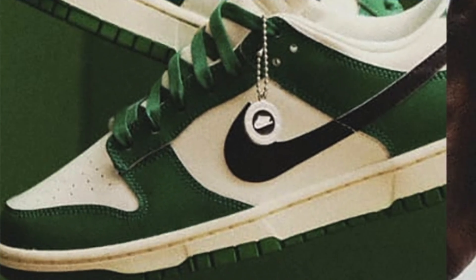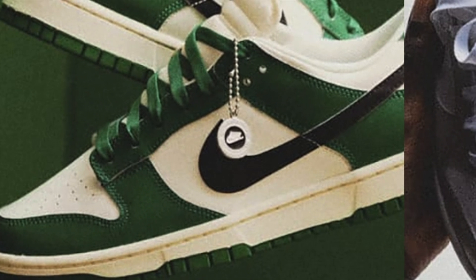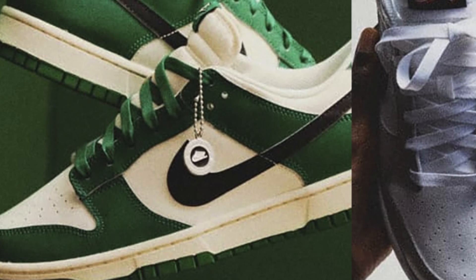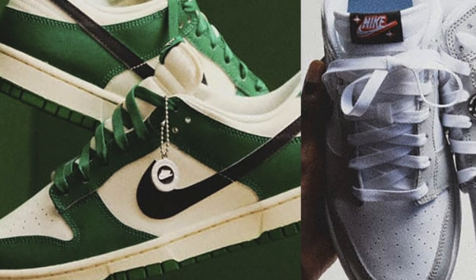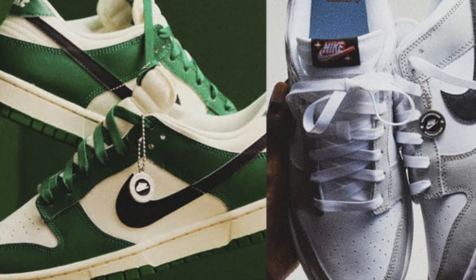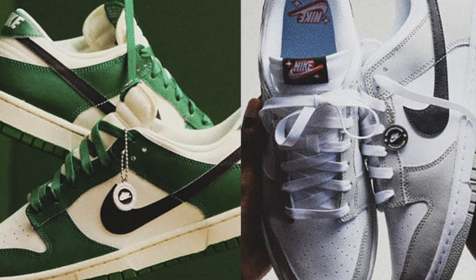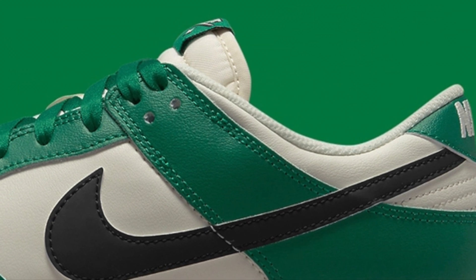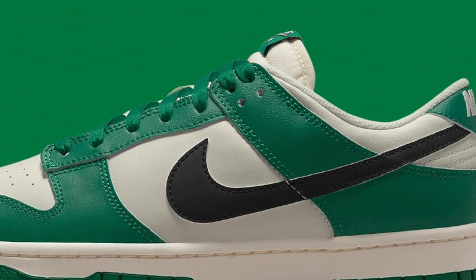What's the best way to cop on a dunk reserve? A dunk reserve is set up essentially as a LEO drop most of the time — sometimes it's first come first serve, but the majority of the time it is a LEO drop. That means you have two to three minutes to enter your entry, then you sit and wait. Sometimes you cop, sometimes you don't.